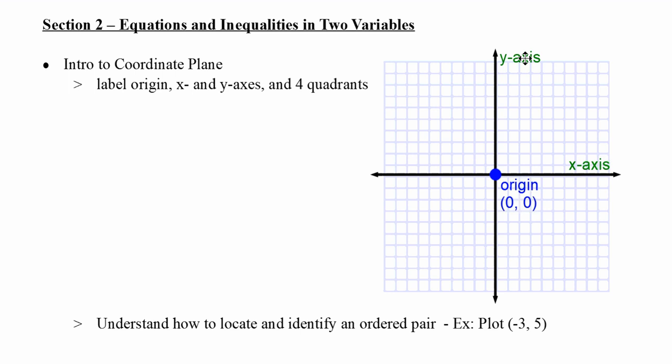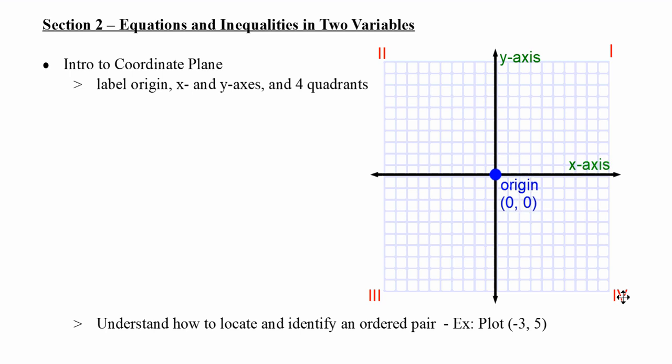And when we split the coordinate plane up using these two axes, we have 4 sections. We call them quadrants. We label all of the quadrants always using Roman numerals 1, 2, 3, and 4. So we start here in this top right. This is called quadrant 1. And then we proceed around in a counterclockwise motion. So quadrant number 2 is on the top left, quadrant number 3 is on the bottom left, and then quadrant number 4 is on the bottom right.